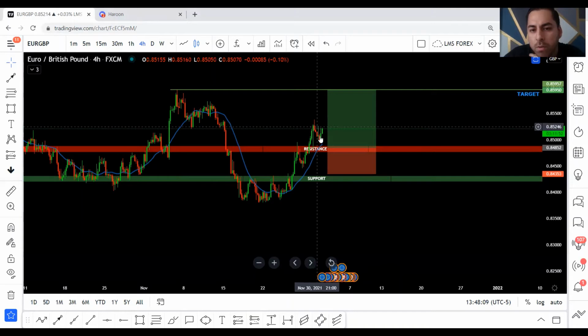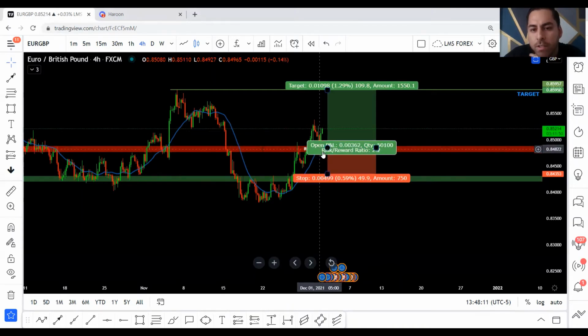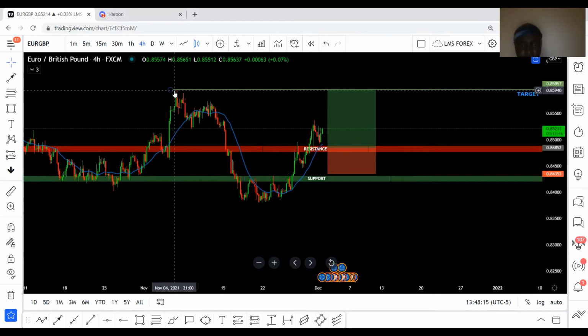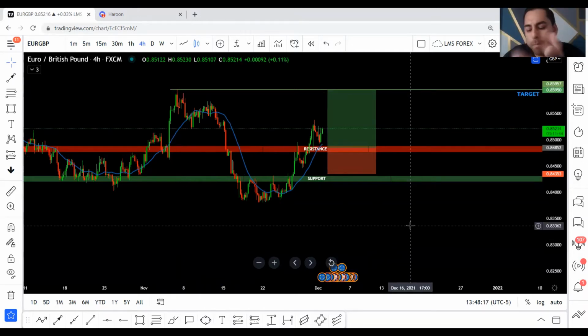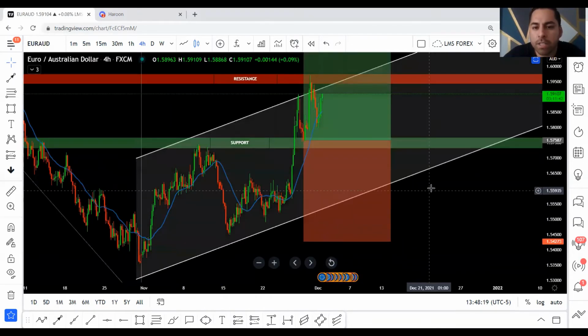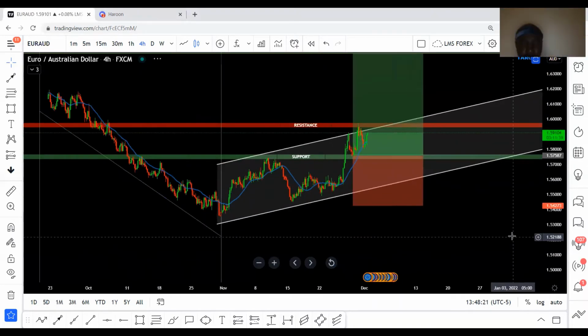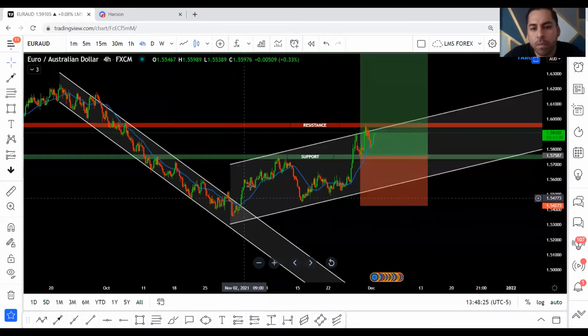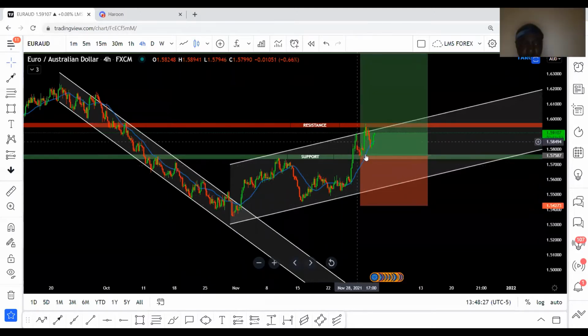Either way, I was waiting for the price to come around this area to enter the position, at least to come to this previous level of resistance. But again, this is all higher time frames for me, the 4-hour time frame. You see, the same thing happened here. The price came down, and it started creating a new uptrend.